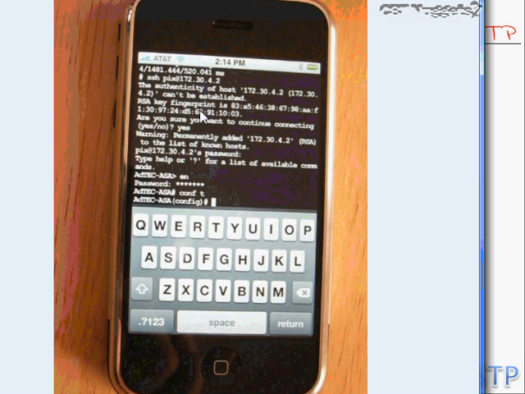It is SSH'd into a Cisco firewall. Look at this. I went into privilege mode, enable. I typed in my password. I got into global config mode from my phone. Isn't that awesome? I could fix a network issue from a red light on the road, or a green light for that matter. Why not?